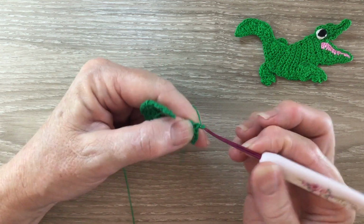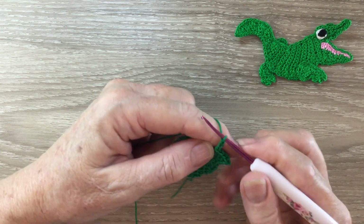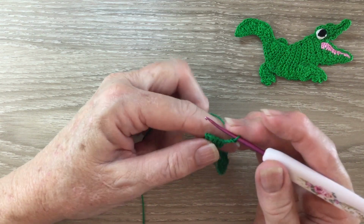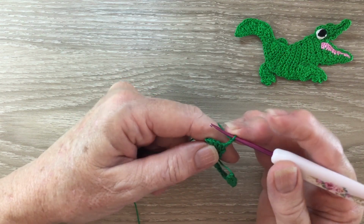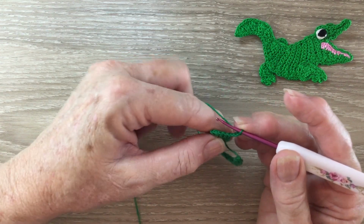Now we start with three chain and turn. We work one double crochet in the first stitch. A double crochet is a treble using UK terms.